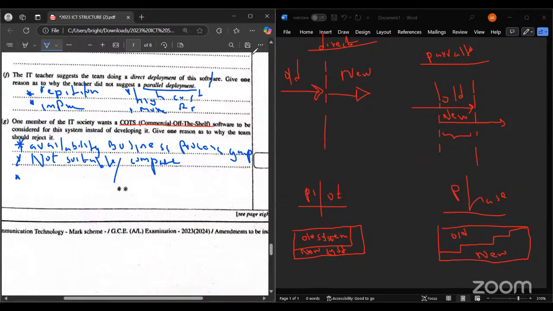Then the third one, what is it? Availability of features not required. Fine, kids, fine. That's it.